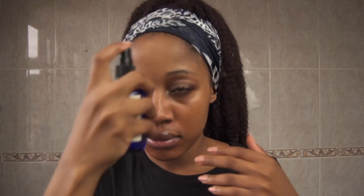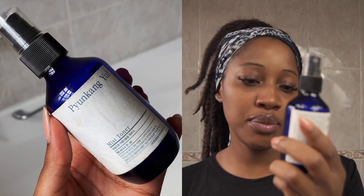For my toner I've been using the Nature's Nourishment Rose Water and Glycerin — this is like a hydrating water which I love, and this is my second bottle. It has a watery texture and a simple ingredient list: glycerin, rose oil, and aloe vera, which are all hydrating. It is not fragrance-free though and does have a red/pink color dye. I apply the toner in layers because I really want that hydrated skin. Even if you have oily skin, you still need to hydrate. After adding two layers, it leaves really nice hydrated skin.